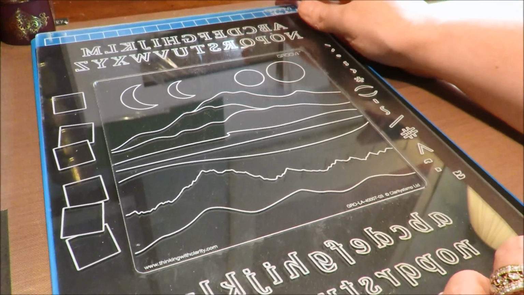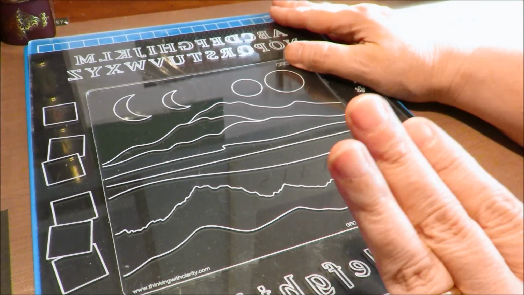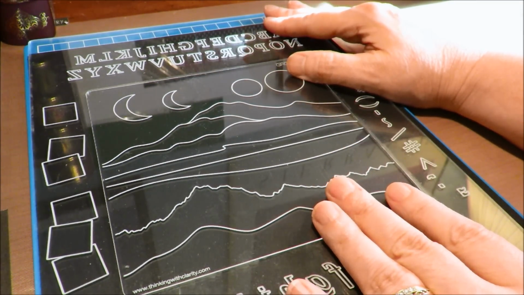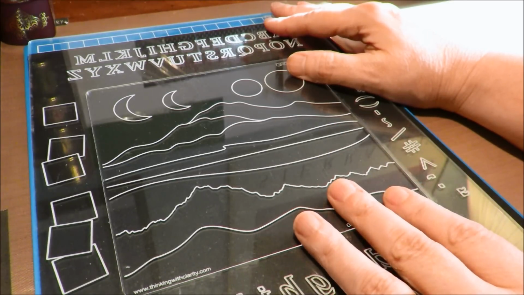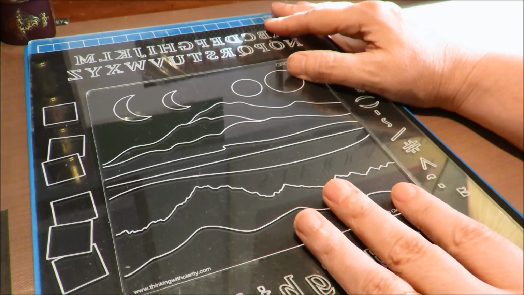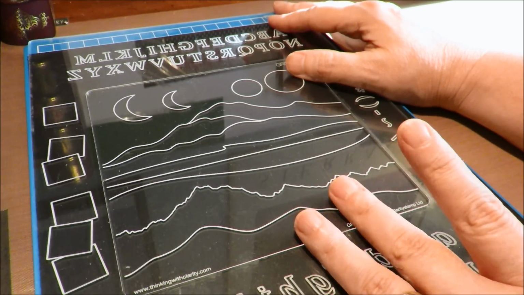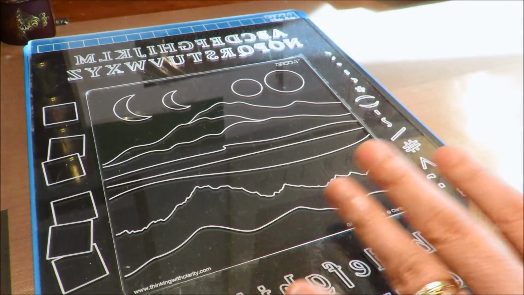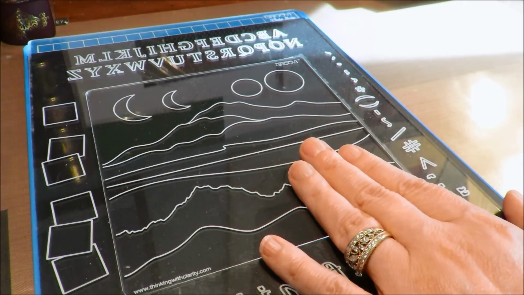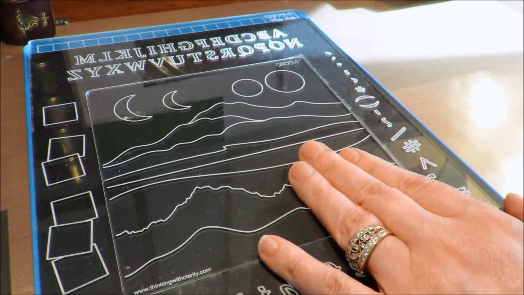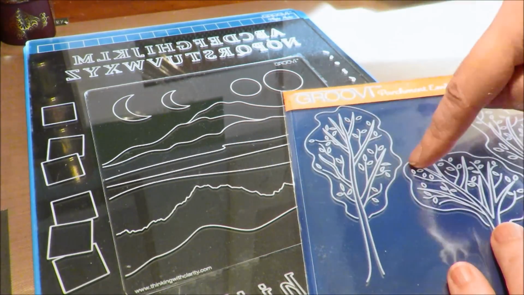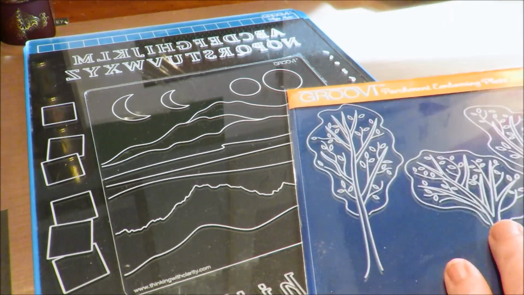I'm playing with my new Groovi plates that come from Clarity, and I have a video already up on the kit. If you would like to go back and see it, it was a haul from Tupelo Designs LLC from Mike and Jane's store, and her channel's Velocity Vet 08. I did buy the kit from her, which if you go back and check out, you get some tools, some paper. Each one of these square sets do come as a set.